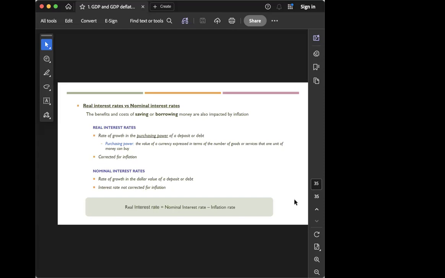For the exam, please make sure you can calculate real GDP, nominal GDP, the GDP deflator, and CPI. Try to get used to all the formulas, and also focus on definitions. If you have more time, you can focus on some examples as well. Also make sure you understand the conceptual differences between CPI and the GDP deflator. That will help you a lot. Do we have any questions today?